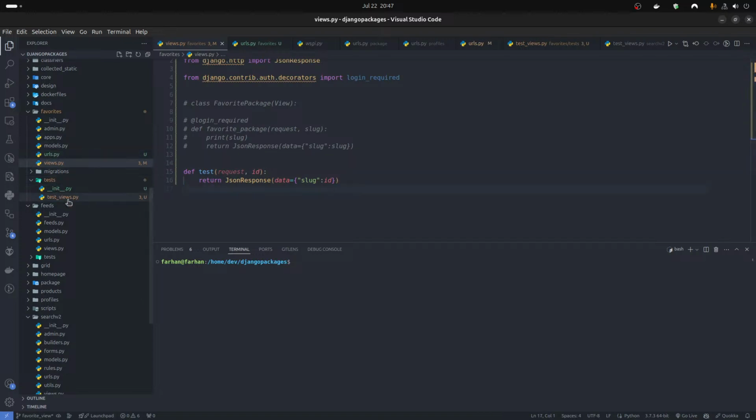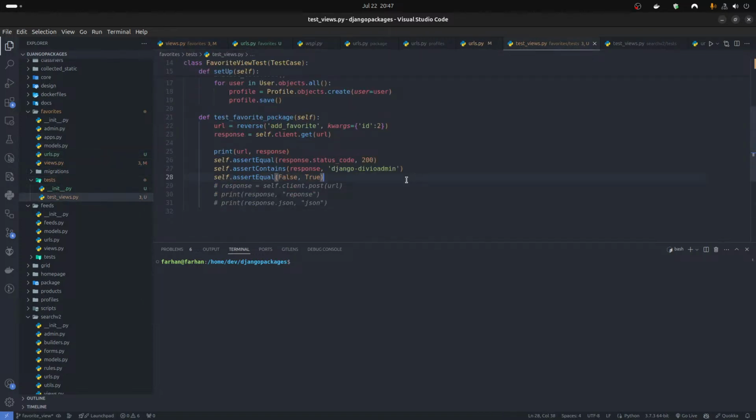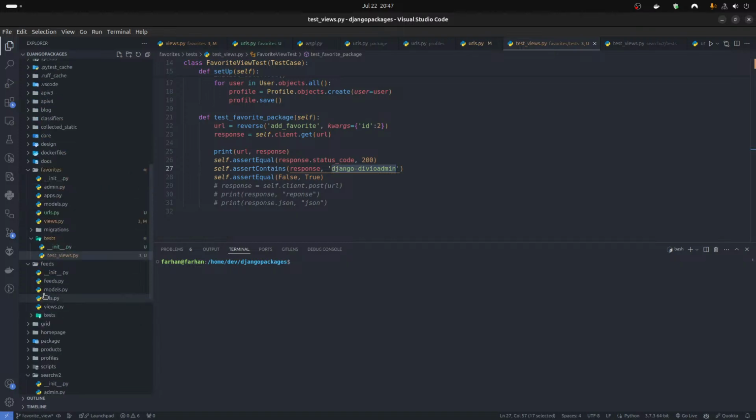So the slug included this Django DVO admin. What was happening was, I'm not sure about it, but I think it was caught by the admin URL.